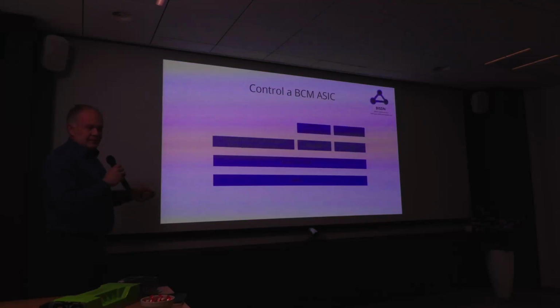You have three choices. You can either do your own solution right on top of the SDK, which is what IP Fusion does, what Cumulus does, what a number of companies do. You can use OpenNSL, which is one of the abstractions on top of the Broadcom SDK, which is more native to what the ASIC can do.